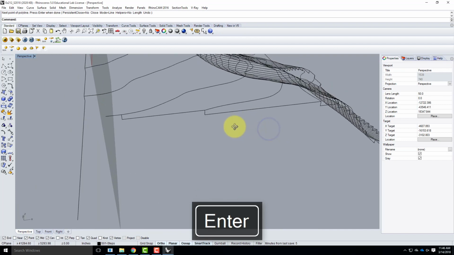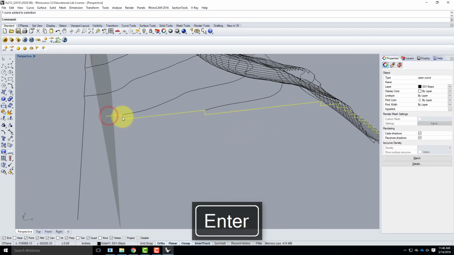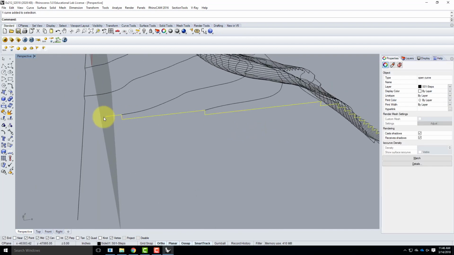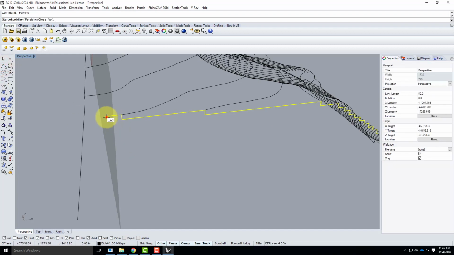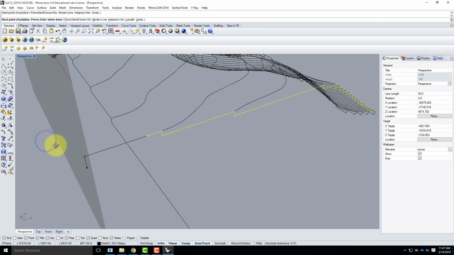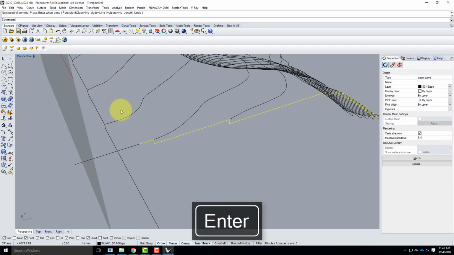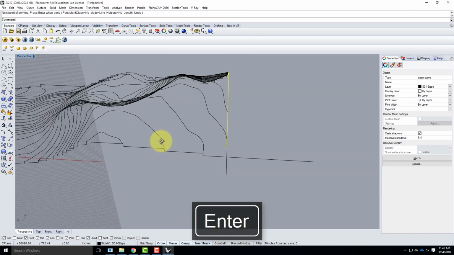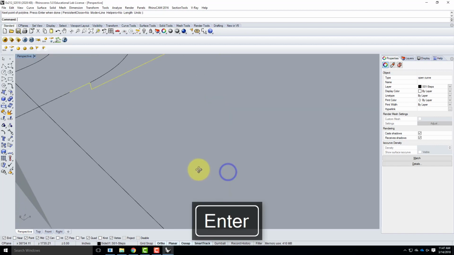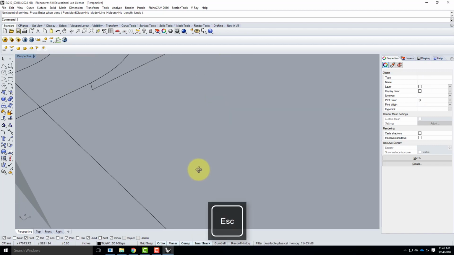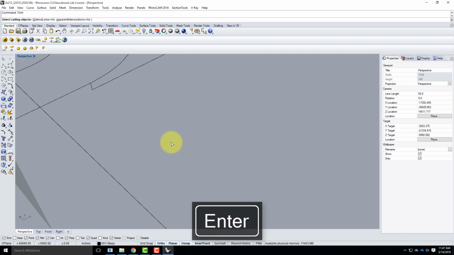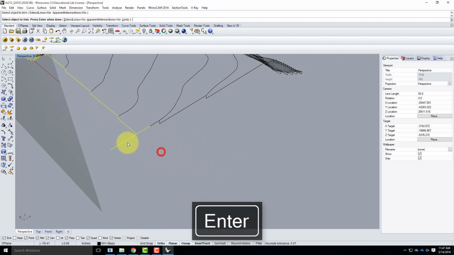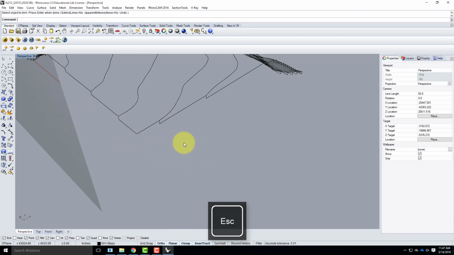Then I can come back to this point, and it looks like I went up and then I kind of stopped it halfway. This needs to be longer. If I went to draw on that, it's still going to let me draw it, I believe. Yeah, there we go. And I'll hit enter. So those two should now allow me to trim. So I'll go ahead and type trim. And I'll get rid of that piece and that piece.